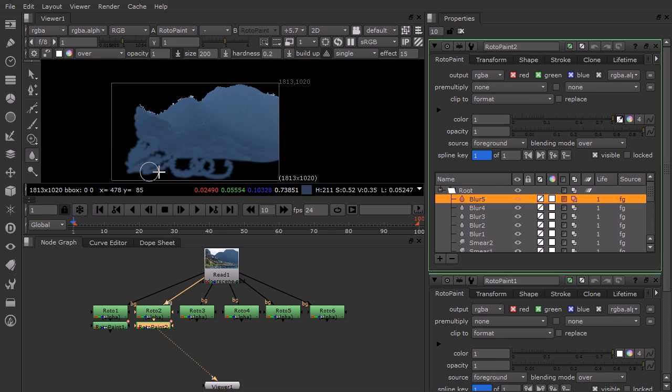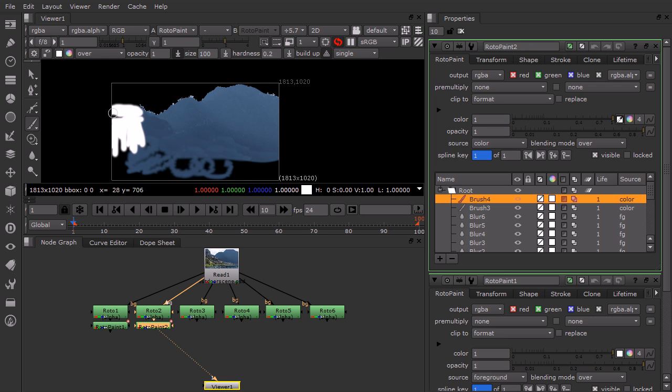And I would probably have painted in more than that with my original brush, just to kind of help that along a little bit. So maybe let's just paint in some more here. So let's make this bigger, like about 100 or so. And then we'll just paint in this area here, kind of let this go up.